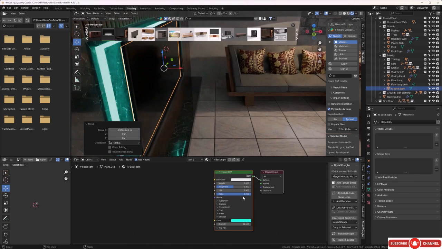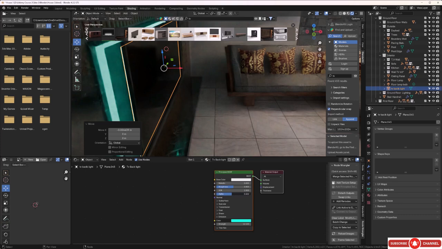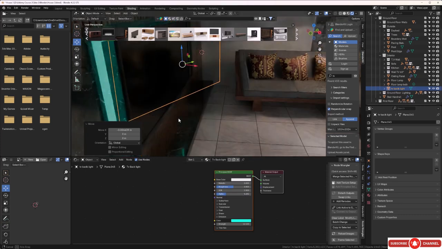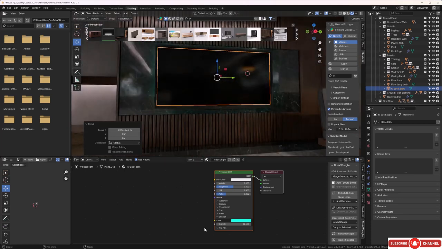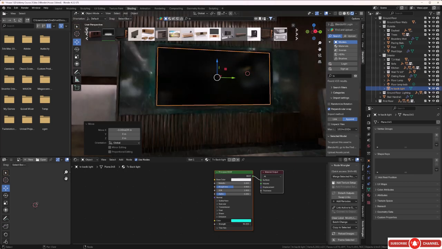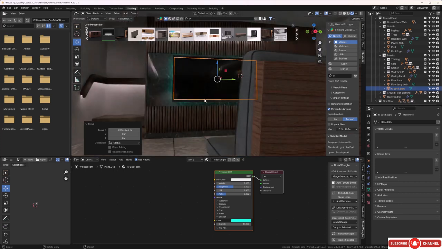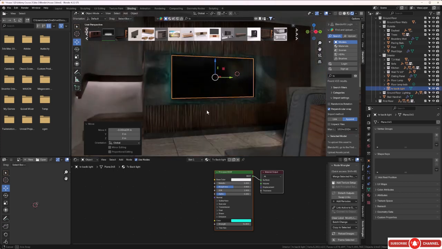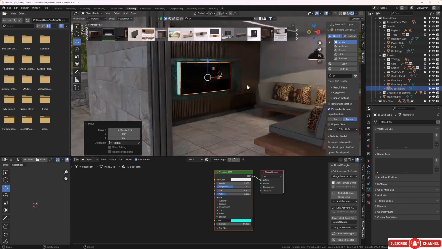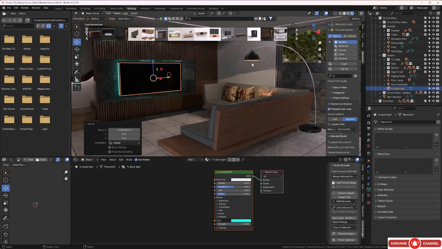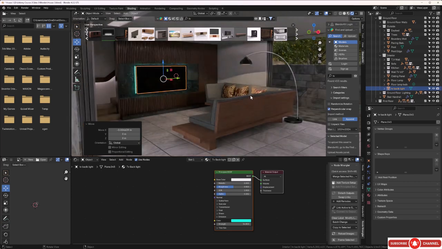And another way of adjusting this is we could adjust the alpha on this, which would affect the transparency of that plane, which would of course also affect the emission. So that will be another way of affecting that light if we wanted to. And yeah, so that's that. I could play around with this all day. But there we go. I'll leave that alone. I'll just keep on playing around with that backlight. But there we go, we've got our TV in place, and we've got a nice light in our lamp now. So those two are really just helping the scene look really good.